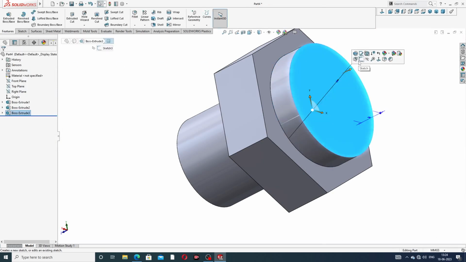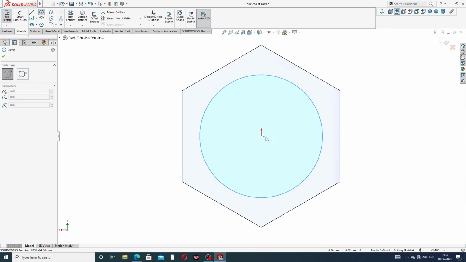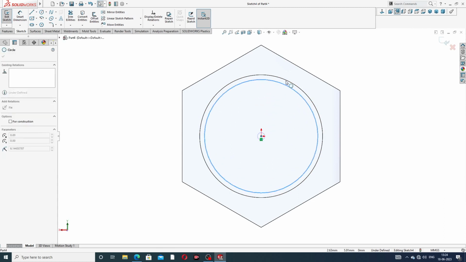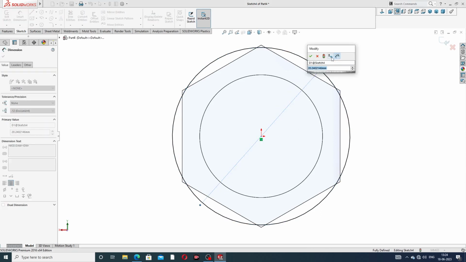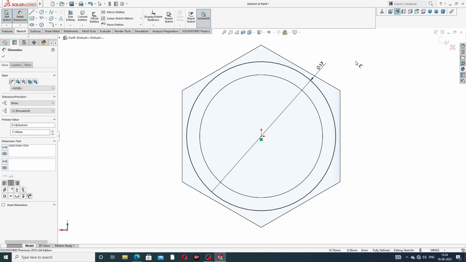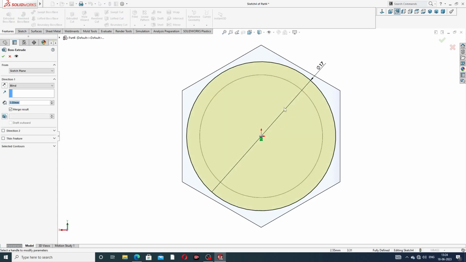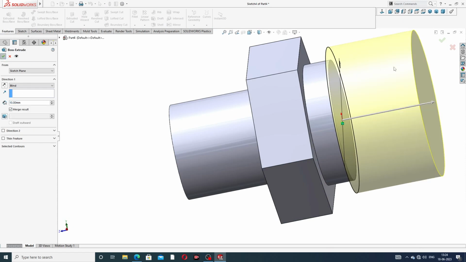Again select this face, sketch normal, and draw a circle with a diameter of 17 millimeter, perfect. Use extrude boss, and the length is 10 millimeter, perfect.